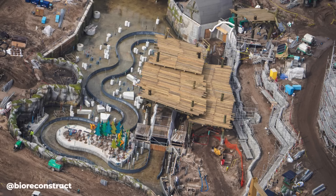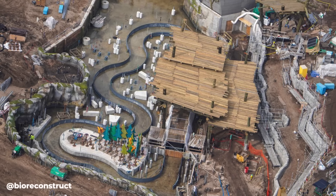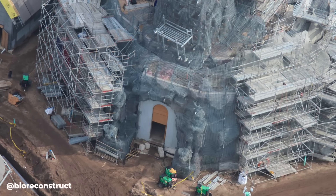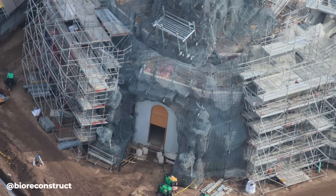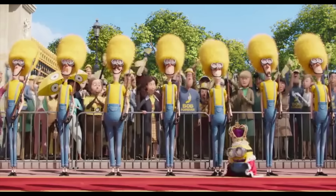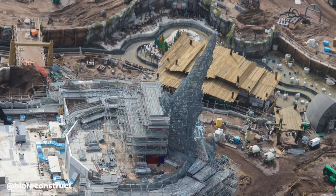At the main coaster station we can see some theming progress on steel beams being painted to look like wood. Over at the boat ride in the land, a roof has been recently added to the loading and unloading station, and more moss theming around this area gives the land a really lived-in and aged look. Over at Mead Hall, what looked like one viking sculpted into the rock work in our last visit will now be two vikings sculpted on both sides of the entrance. The current rock work on top of Mead Hall is unclear — it seems like it might be a dragon perched on some sort of rock, but if you know what it is, please let us know in the comments.